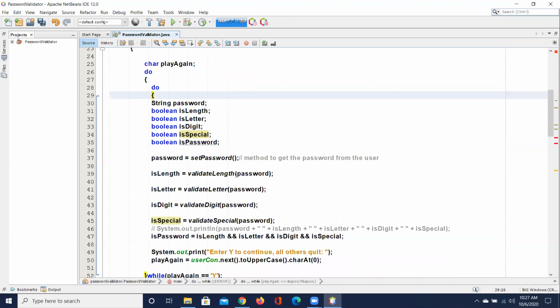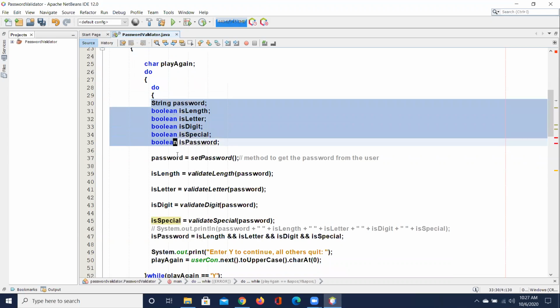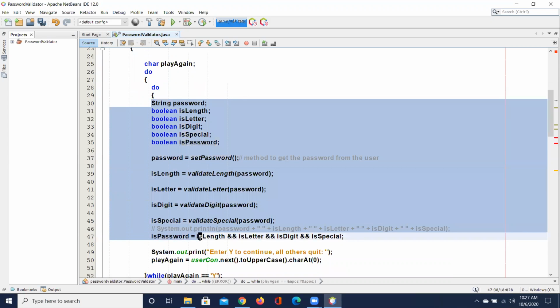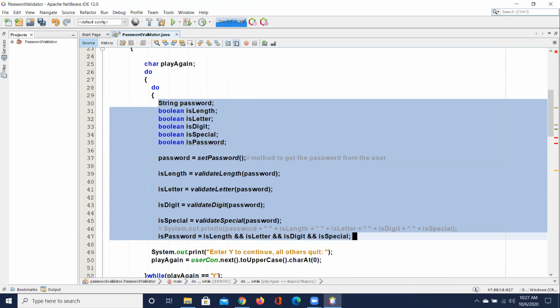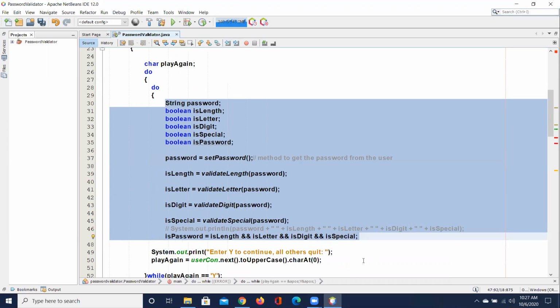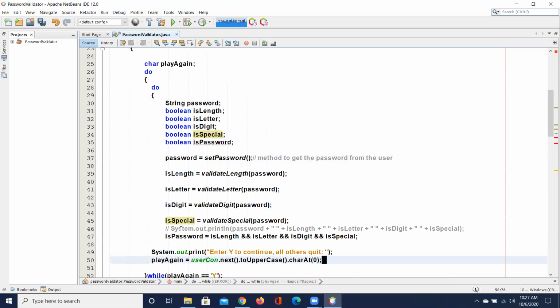Okay. And then we're going to take all of this down to here and set it a little bit. And then we'll come down here.